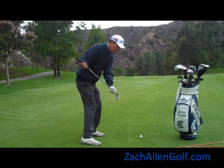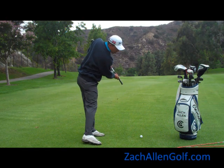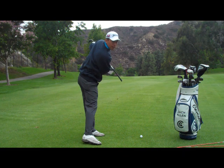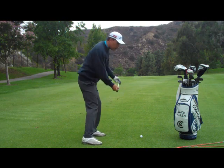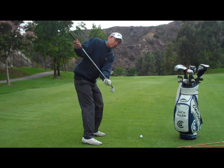From here my weight shifts forward and we work through the ball. Notice my right shoulder is pointing down now, my right elbow is into my side, and my left arm has a little space in my follow through. Once again — backswing, follow through — just go back and forth getting the sense of your shoulders working on the proper plane.